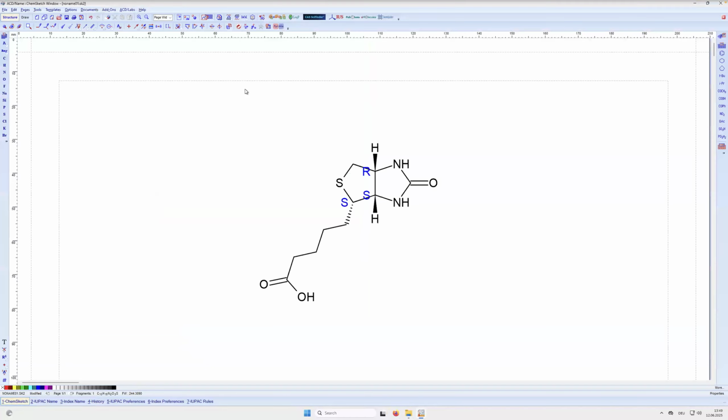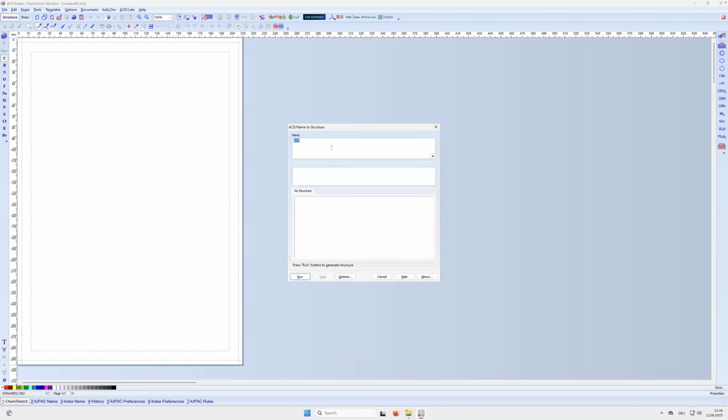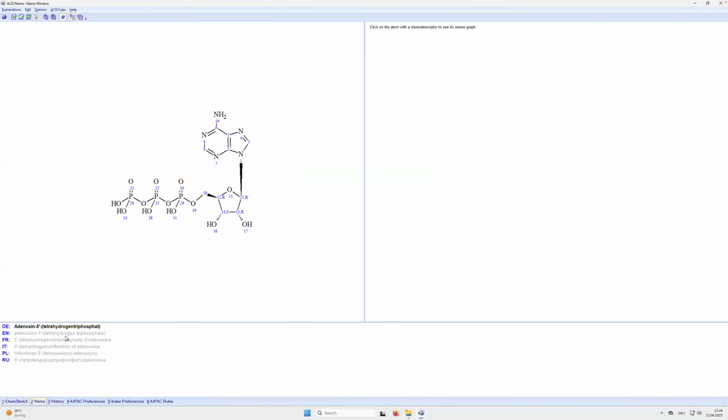Now, going back to ChemSketch, another thing I would like to show you, let me make a new window, is here under Tools, you can generate structures from name. And I mentioned also some trivial or biochemical names are allowed, as for example, I will now show you ATP. So ATP, if I run, it will generate a structure, and I can copy it to ChemSketch, and also for that, I can then generate IUPAC names. Now they are in all languages here. All right, so that's about what I can show you in those 10 minutes.